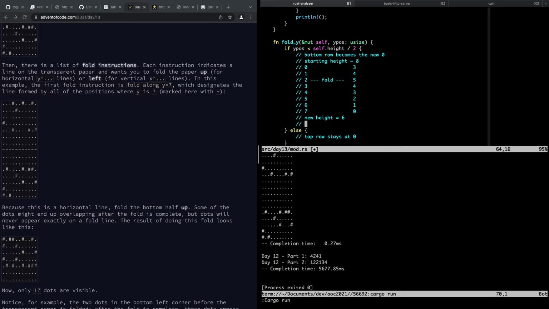All right, so if the height here is 8 and we fold at 2 and the new height is 6, then we can actually calculate the new height pretty easily, right? New height equals the self height minus the y pos that we're folding at. And then each of the locations just fold up. So it's just the absolute value of the difference, minus 1.